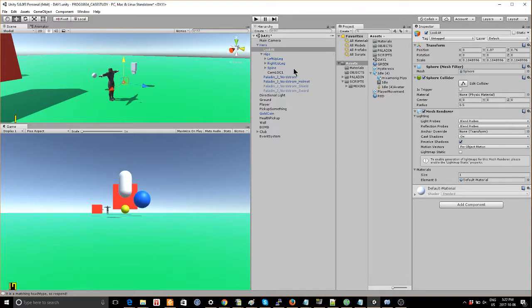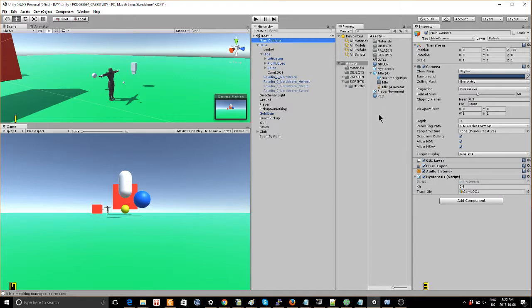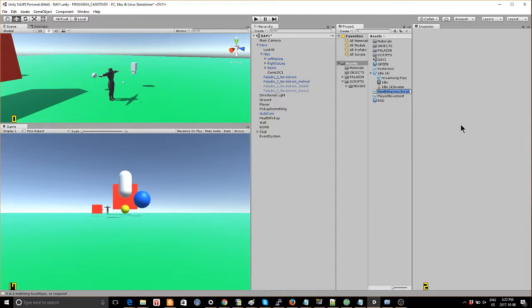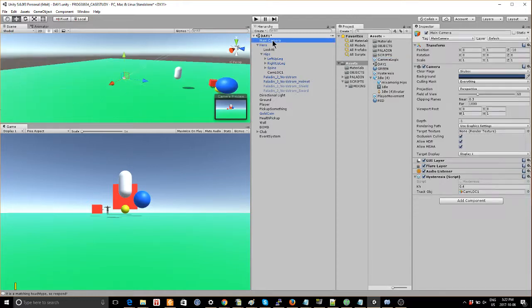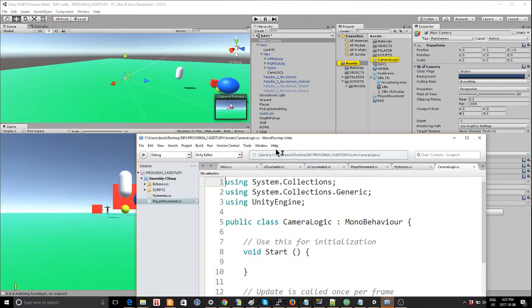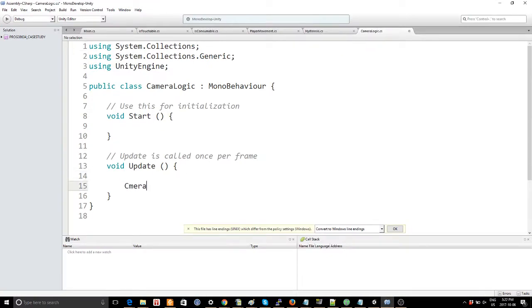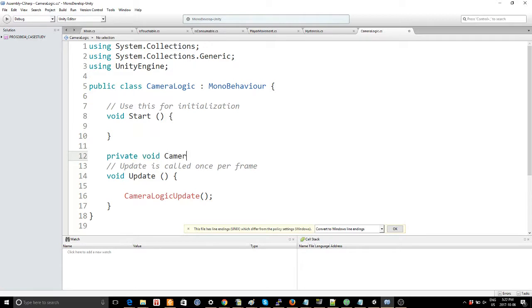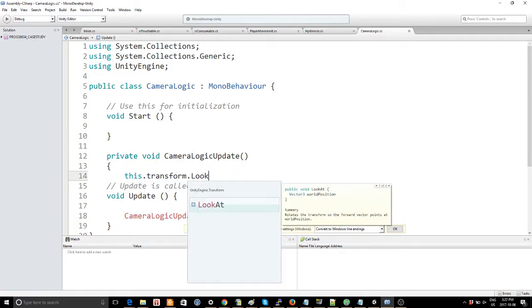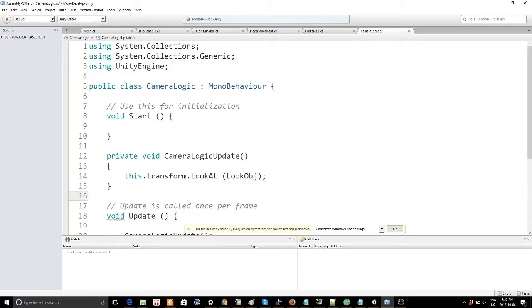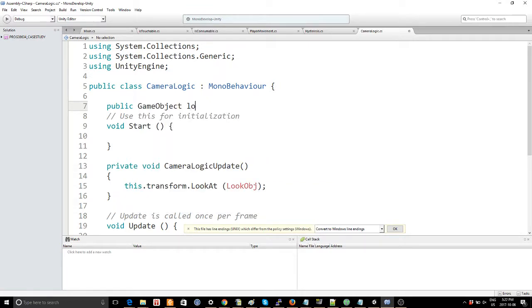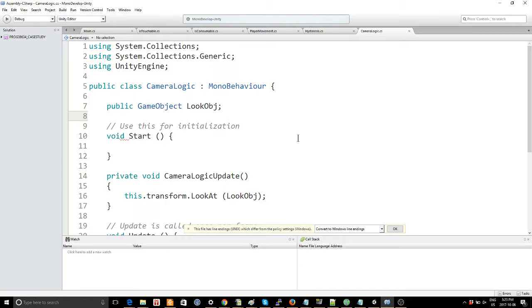And we can say, well, if we want to force it to look at, we can just look at it.